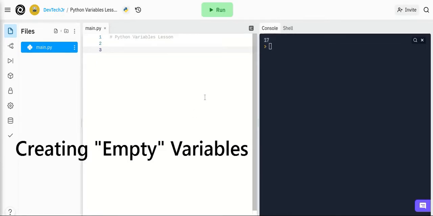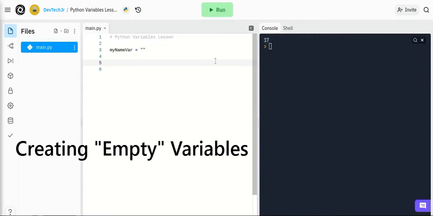To create an empty variable, it's usually suggested you put a small value in it that you can easily change. So let's pretend that I just want to create an empty string, and then I want to add my name to it later. So we could go ahead and say something like myNameVar, and we're just declaring it. Now, in this, we would just have to include some empty quotes. So this would count as an empty variable because there's nothing in it with this data type associated with it. See, there's no value inside these quotation marks, meaning there is nothing inside. So this counts as an empty variable.